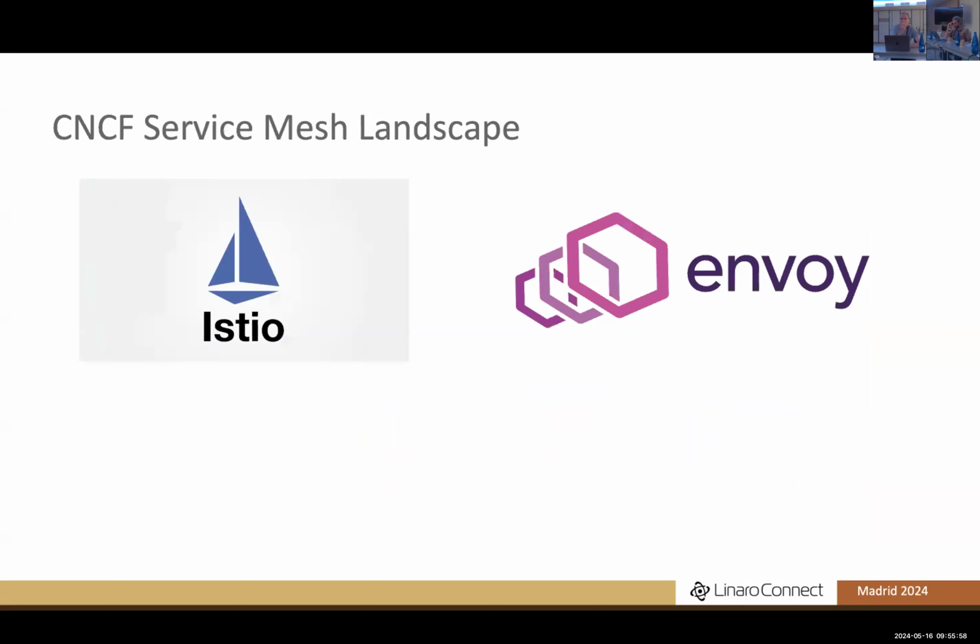In the CNCF community, there are two prominent CNCF projects whose names will come up whenever you talk about service mesh. One of them is Istio and the other is Envoy. Istio is a sort of wholesale management piece, the service mesh, whereas Envoy specifically is the networking proxy. It is the thing that you can deploy in a sidecar to offload all of those networking functions, including the TLS.